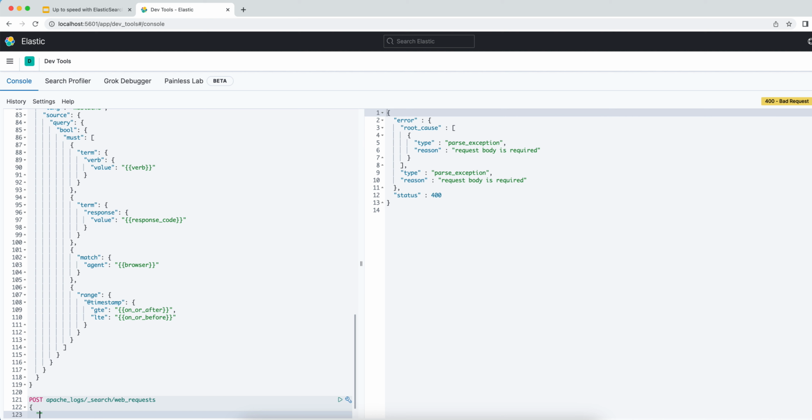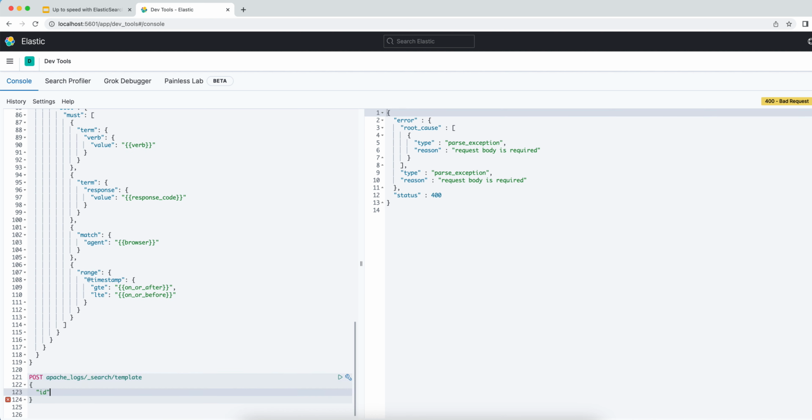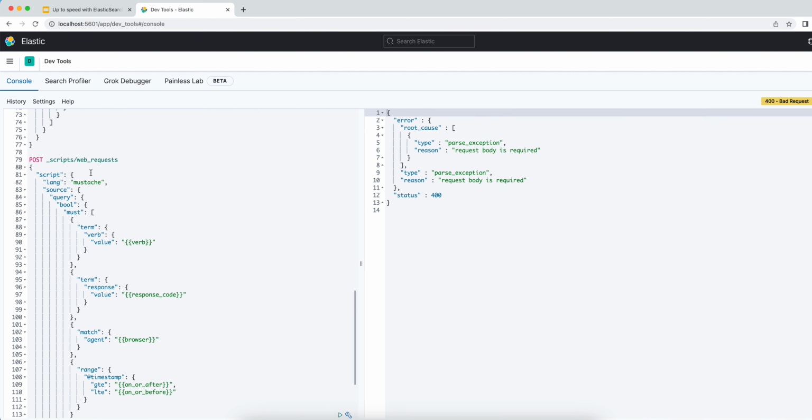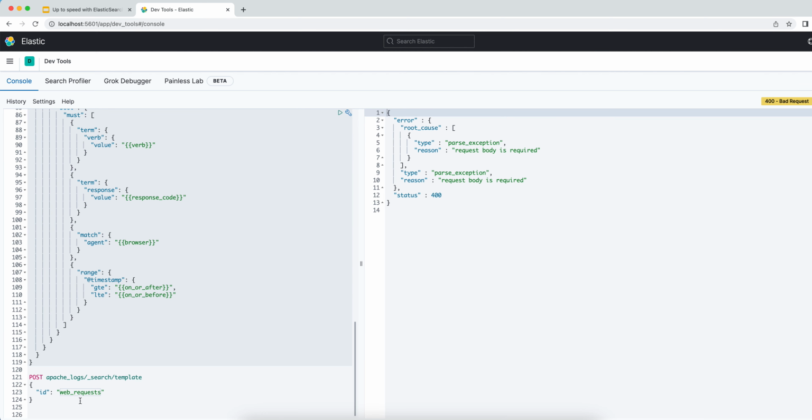Let's see. Oh, sorry. Let's get template back. The ID is going to be web_requests, which is the name that we gave to the template earlier.